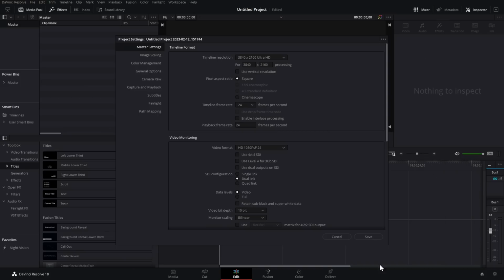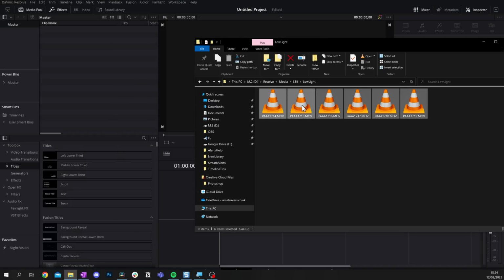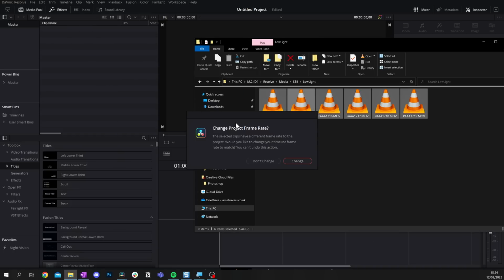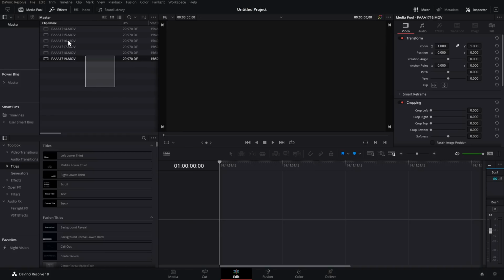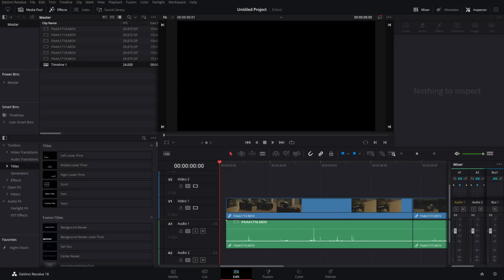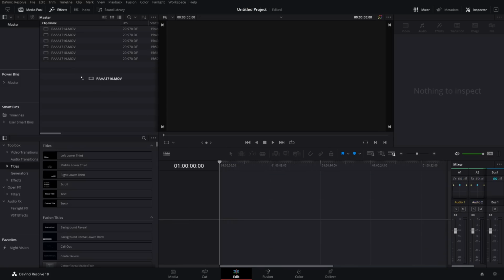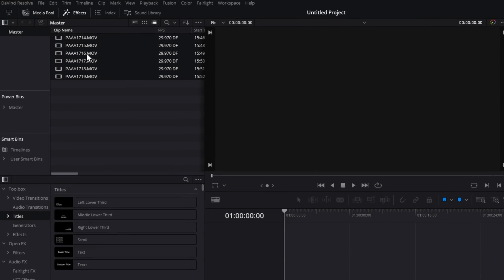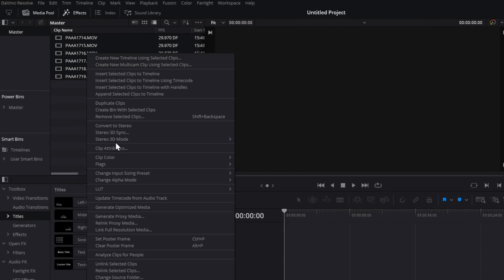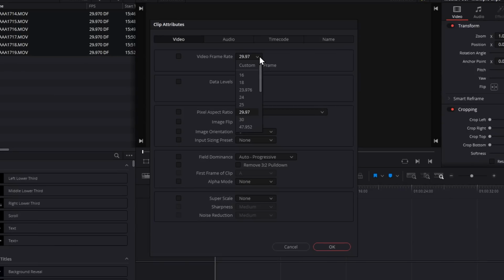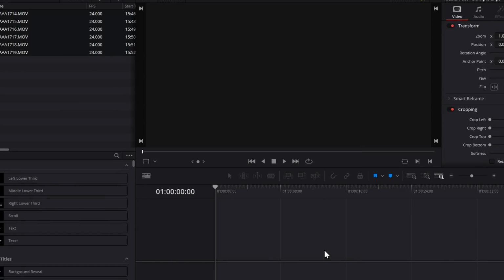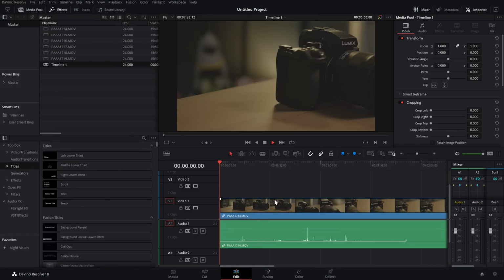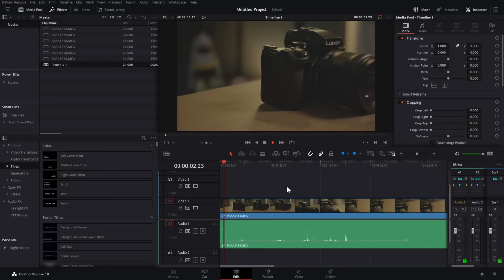So in that instance, 24 frames per second project, we're going to grab our footage, drop it in. Do I want to change the project? No, I don't. I want it to stay at 24. Our footage comes in at 30. If we just drop it on our timeline as is, it'll play with dropped frames because we'll be losing those 6 frames. Or alternatively, if we highlight them all within the media pool, right click, come down to clip attributes, and then video frame rate, we'll change this to be 24 to match our project timeline. Click on OK, drop them on, and now they're all going to play back in slow motion to match our timeline. Hopefully that made sense. Let me know if it did.